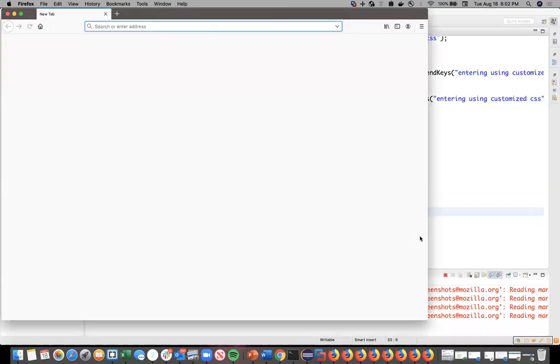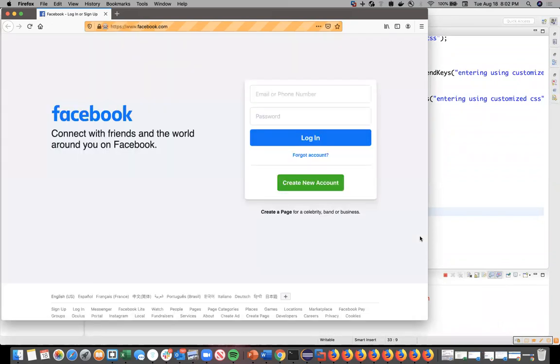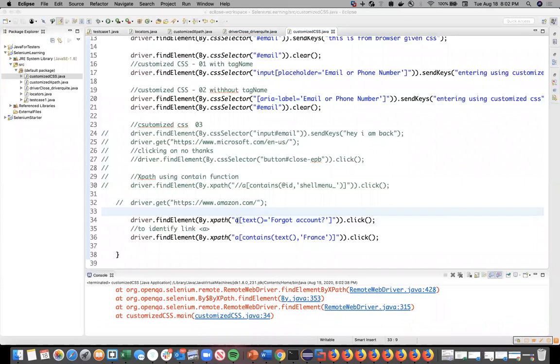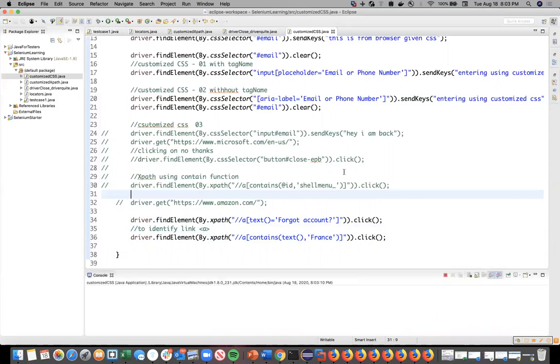Oops, sorry. Okay, I think I understood what the mistake is. We didn't give the correct syntax. I'll tell you why. In XPath, you need to give double slash, right? That is what was missing. So now let me run it once again.